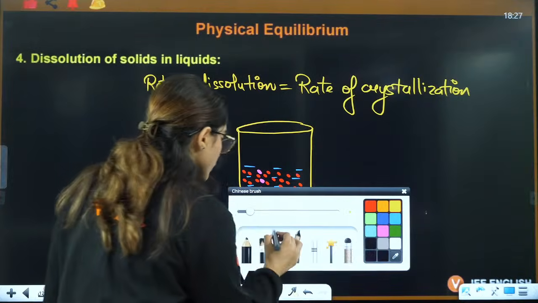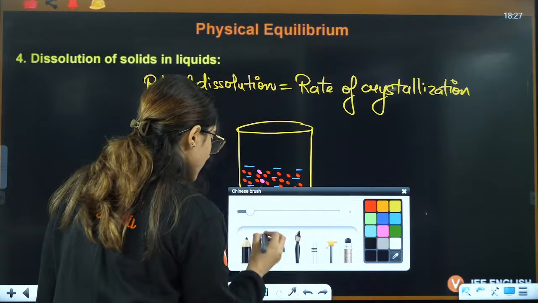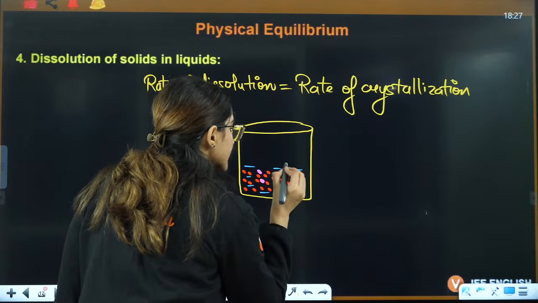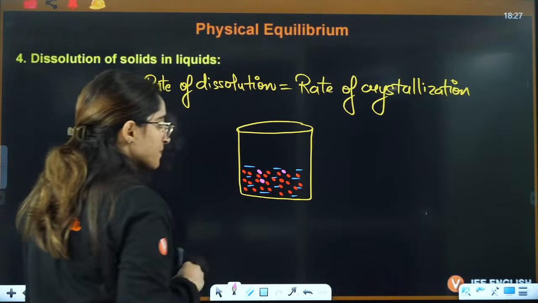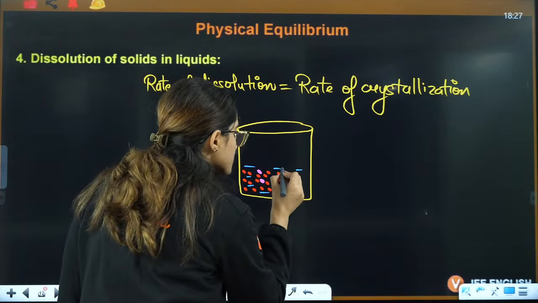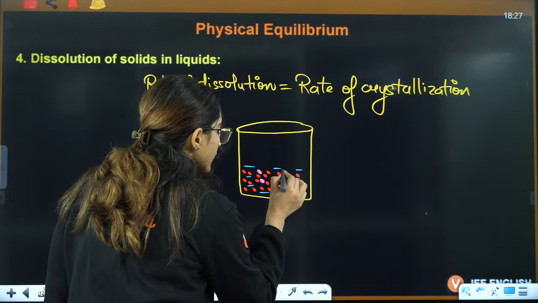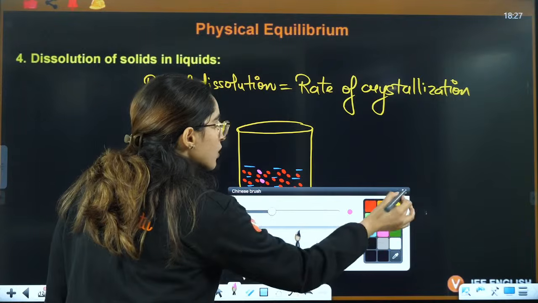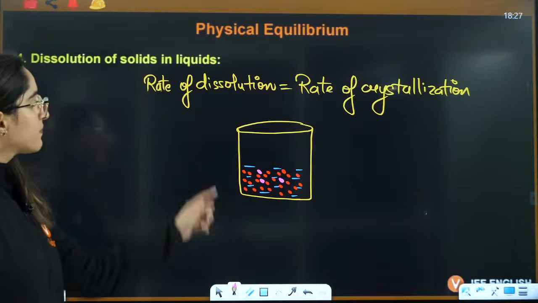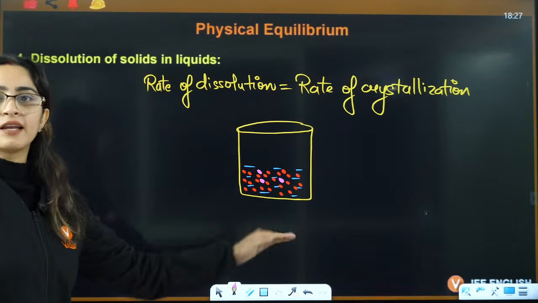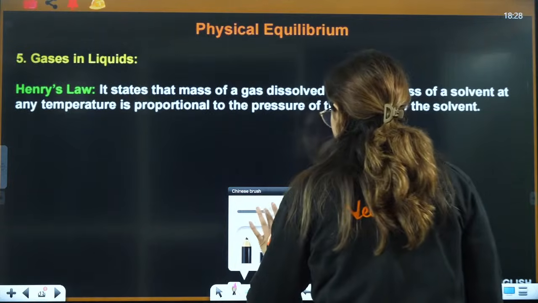So I can show you one more thing, you add one more particle here, you add one more particle here, right? Now this particle will be dissolved, and what you will see is some already dissolved sugar particle will get undissolved. So total 3 you added, 3 are undissolved, right? But actually it is existing in the equilibrium state.